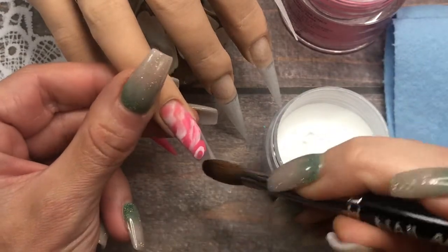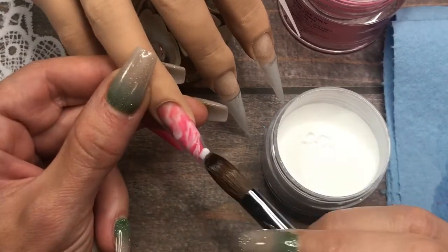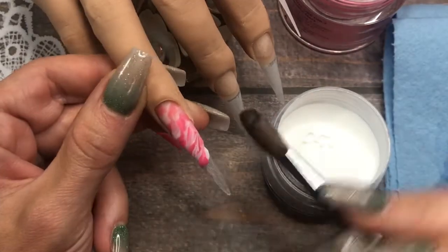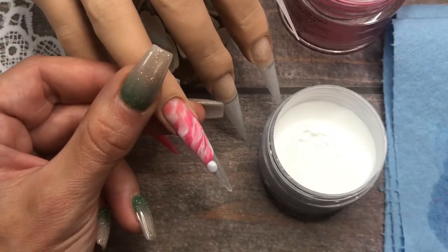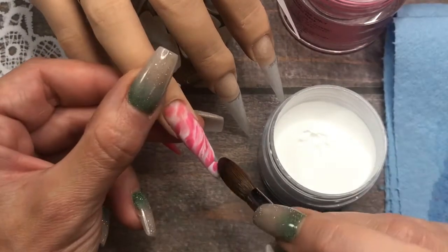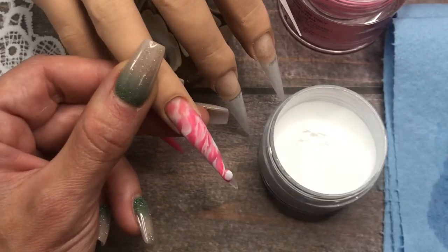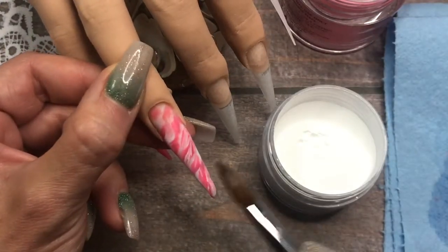So I'll let you watch as I do this marble. And as I do the glitter, also I want to tell you, with the glitter I ended up putting a base coat down, which I used McCart base coat. It just gives me more time to place the glitter and move it if I don't like where it's at. So that's what I do with that one. So I'll let you watch as I do all that.